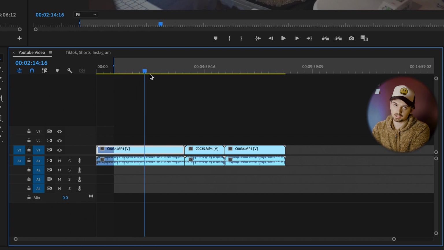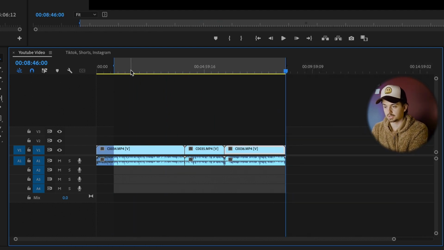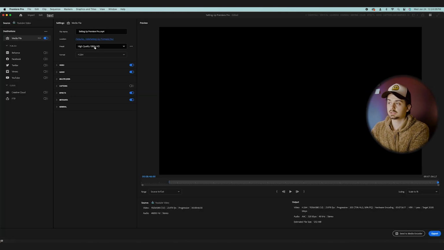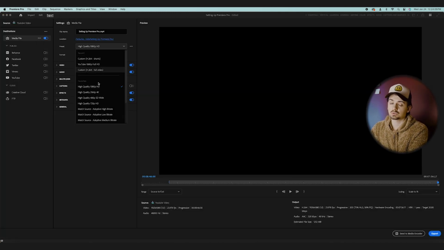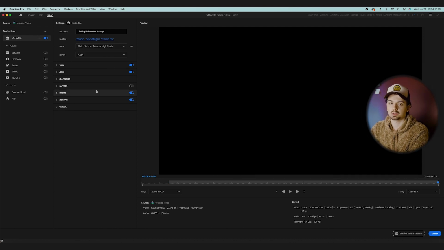So now this is a bonus tip when it comes to exporting. A simple rule and a simple thing to always keep in mind and to always press when exporting to make sure everything matches up that we have done up to this point. Bring an in and an out point to your timeline, an I and O, that is what you're going to be exporting. So now you hit export, come to this tab right here and click match source high bitrate. Nothing gets altered and you're going to be exporting exactly how that video is supposed to be. That's a bonus tip that I felt like was very, very important.